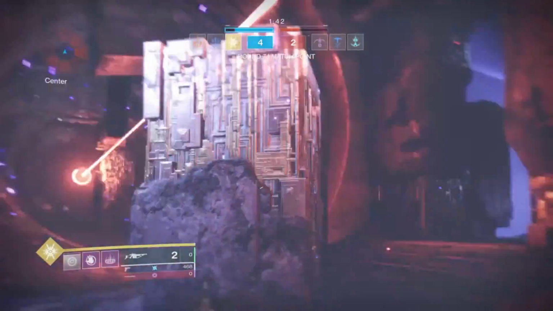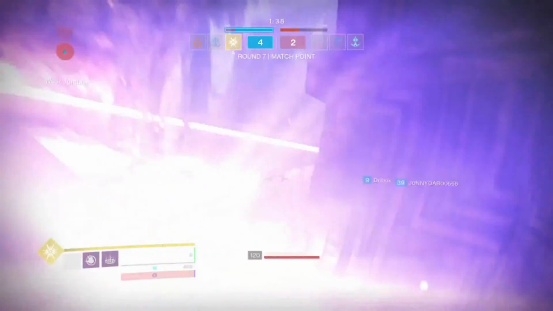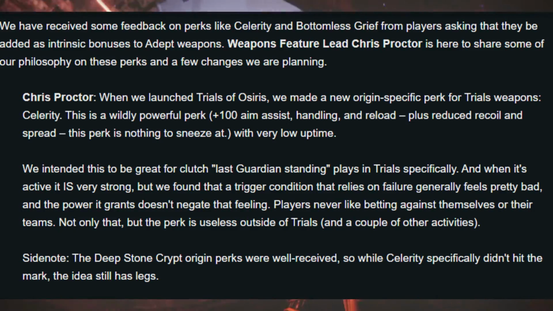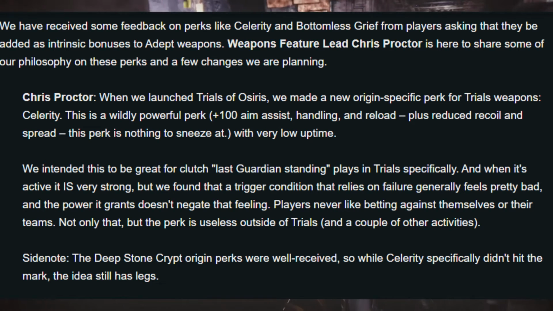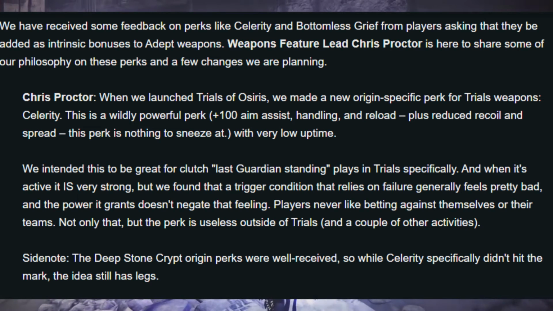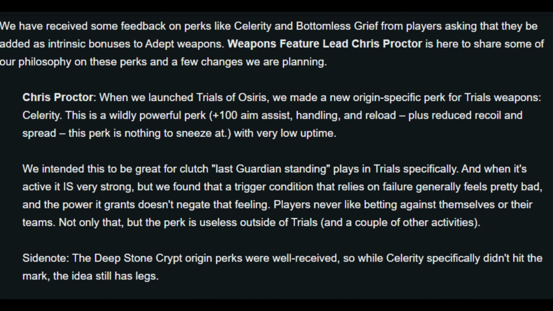So Banshee will be getting rid of his armor stuff, but at least this will be a new event. We received some feedback on the perks like Celerity and Bottom's Grief from players asking that they'd be additional enchanting bonuses to their weapons. Future weapon feature lead Chris Protractor is here to share some philosophy on perks that we're planning to change in the future.